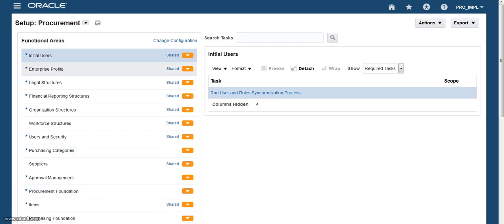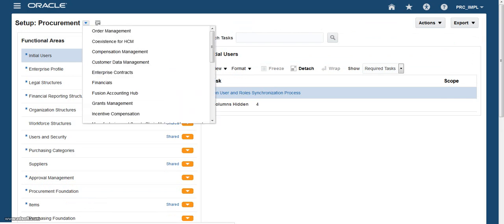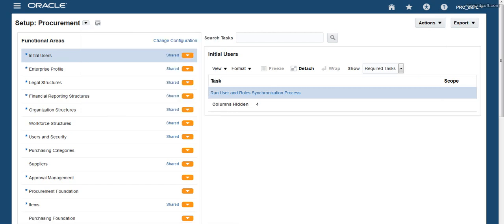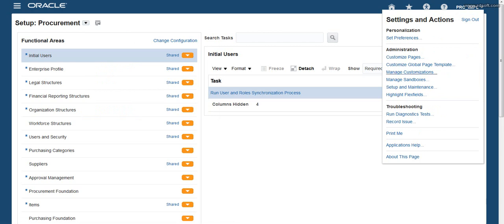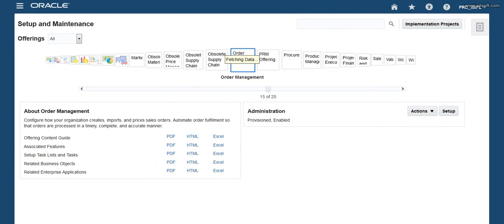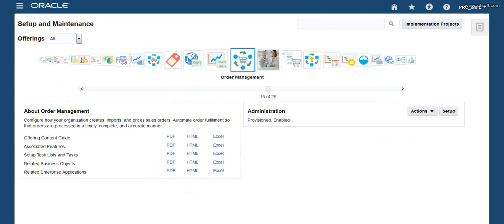So from over here you can go to any offering. First of all, you have to see how all these things came. Someone already created a project. Now you are able to see this project, right? But why are you able to see it? Because this is a demo instance. A lot of people created projects, new projects, and enabled offerings. That's the reason you are seeing all these offerings here. But if you take a fresh environment, you won't find all these things, because as of now you haven't created any project or enabled the offerings you are going to implement. You got my point, right?